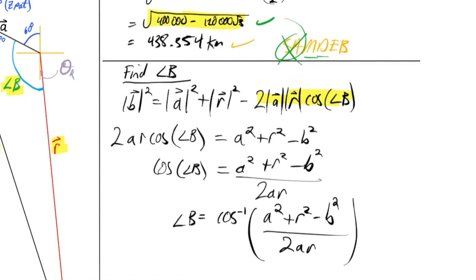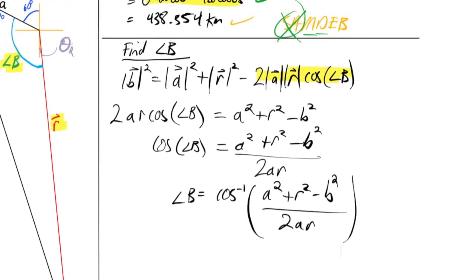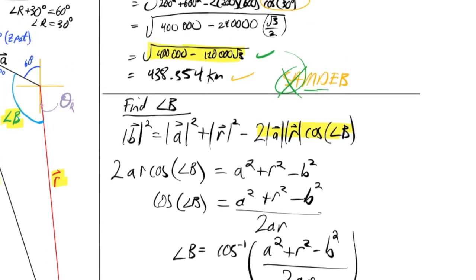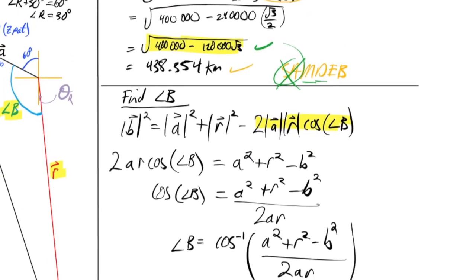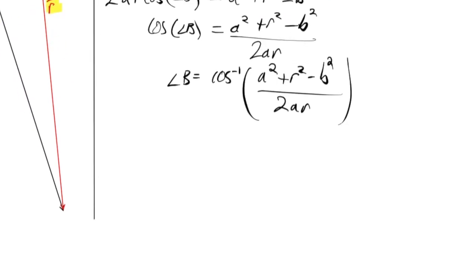So if you were smart about it and didn't clear your calculator, this is probably still in the memory of your calculator. And if you store that number in memory and then use the recall function, then you have a much better chance of having a cleaner answer. So I'm not going to substitute in that more exact statement. I'm just going to put in that 438.354 and hope for the best.